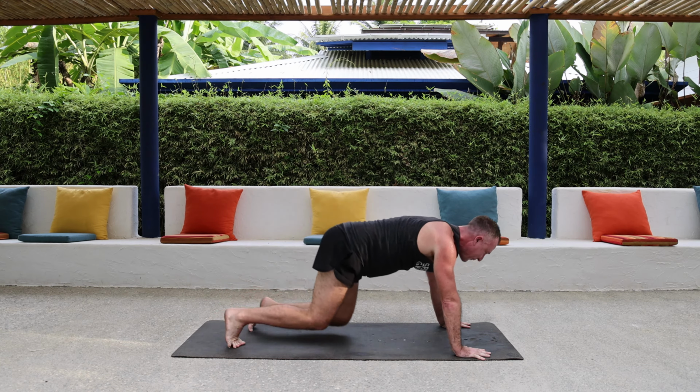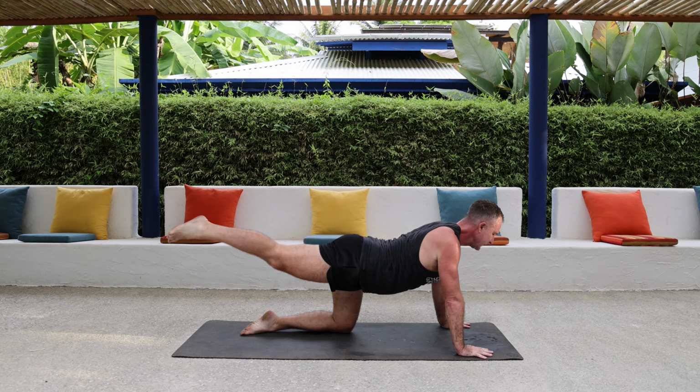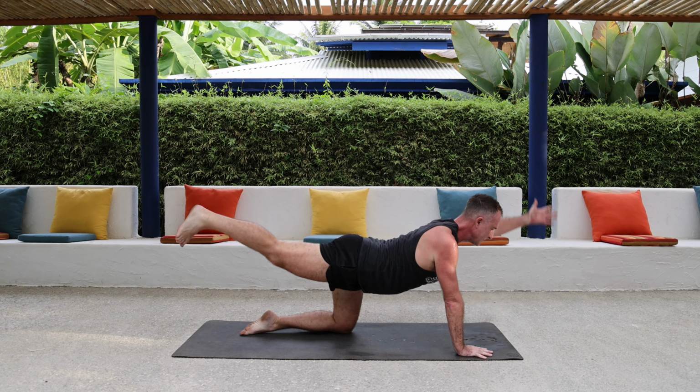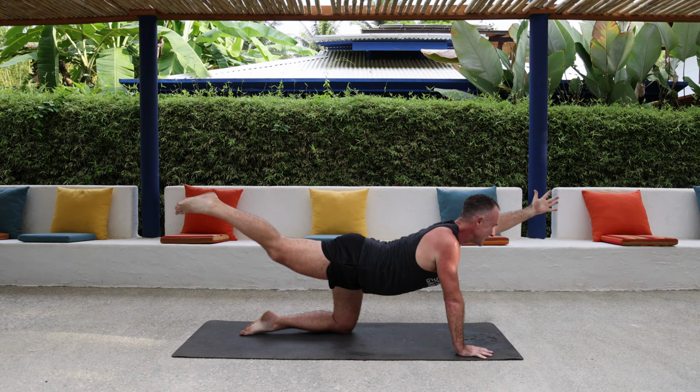Inhale. Come to all fours. Lift the chest and heart. And from here, lift the right leg. Lower the hip. Now straighten the leg as much as you can. Lift the leg up. Lift the left arm. Lift both the arm and the leg. Radiate the heart forward. Beautiful.